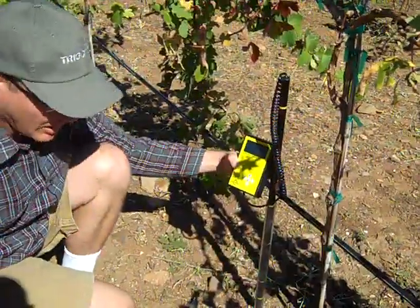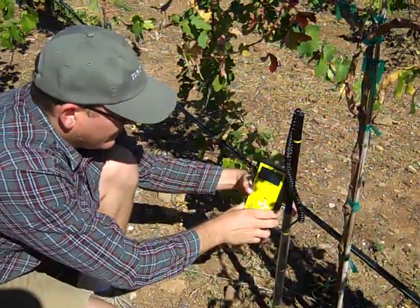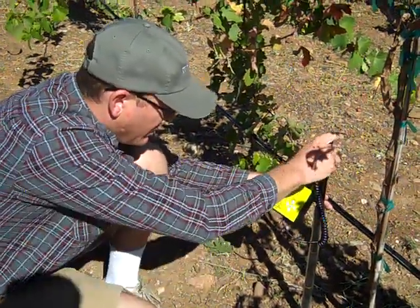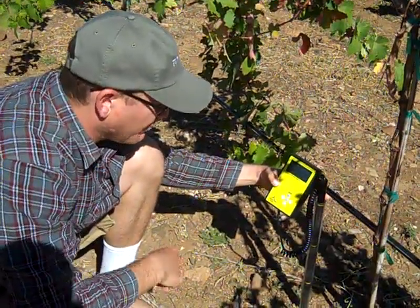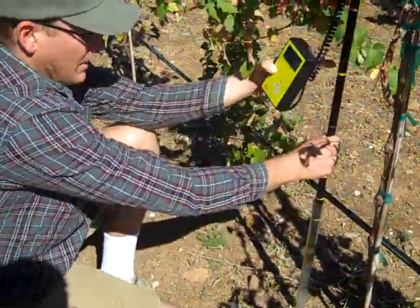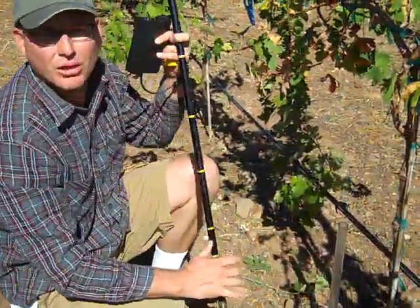So we have 80%. At nine inches we have 79% — some good uniformity at the soil surface. At 12 inches, 79% again. And then all the way down to the bottom of the tube. This access tube is only placed two feet deep, and you can see we had good accuracy at depth down through the column.